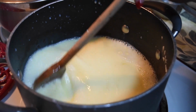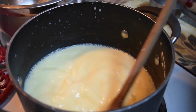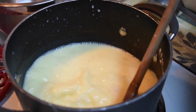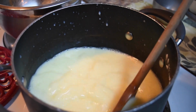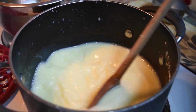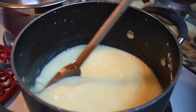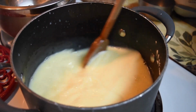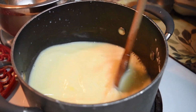Now, when you see your milk start coming to a boil, you're going to lower the heat to medium or medium low. You have to stir this constantly. That's going to take approximately 20 minutes, okay? So you have to have a lot of patience when you're doing this, and you have to keep moving until it thickens up.